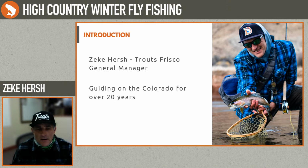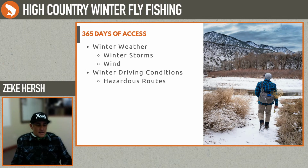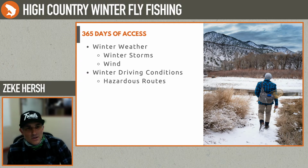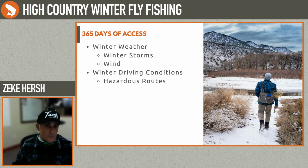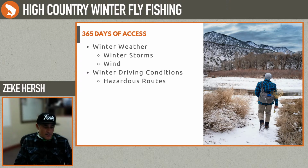We're really lucky in Colorado to literally have 365 days a year that we can fly fish, whether that's fishing some actual tailwaters or freestones. So super lucky. When I moved from Washington State, I really enjoyed being able to fish year-round for trout on tailwaters, and also get to banana belt areas. So the Arkansas River Valley, or even sometimes later in the season as we get out of winter, the lower Colorado, and even the Pump House area. Super awesome ability that we have here in Colorado to fish year round.